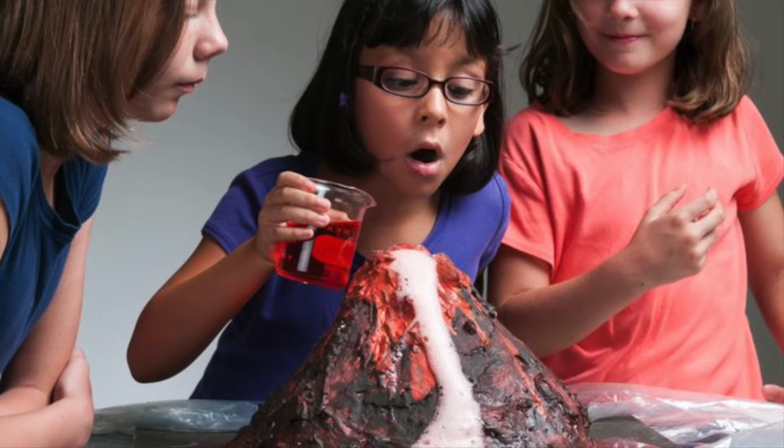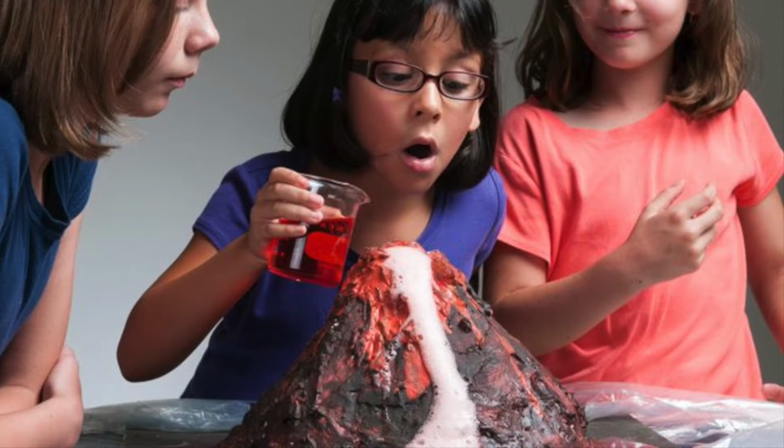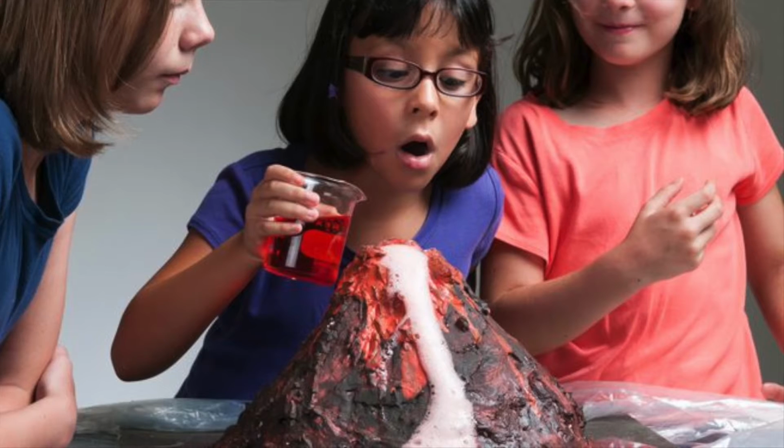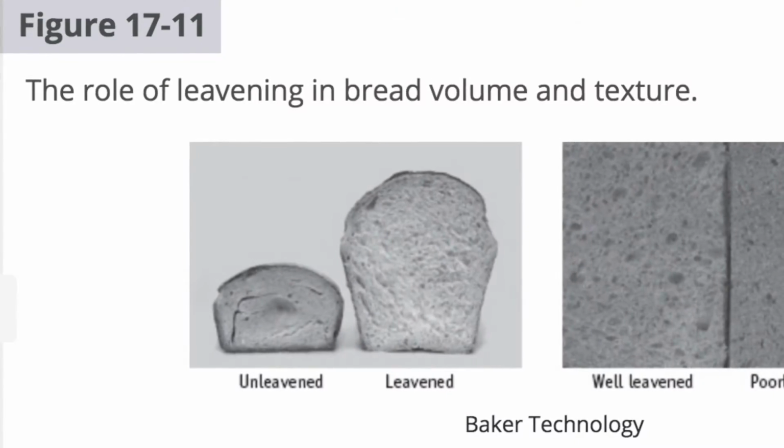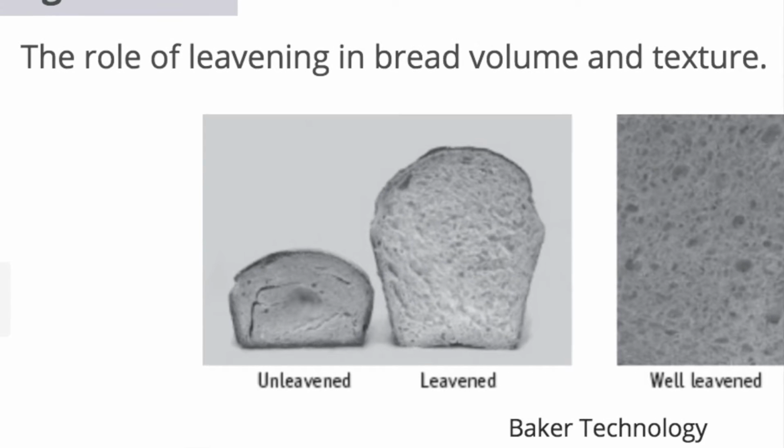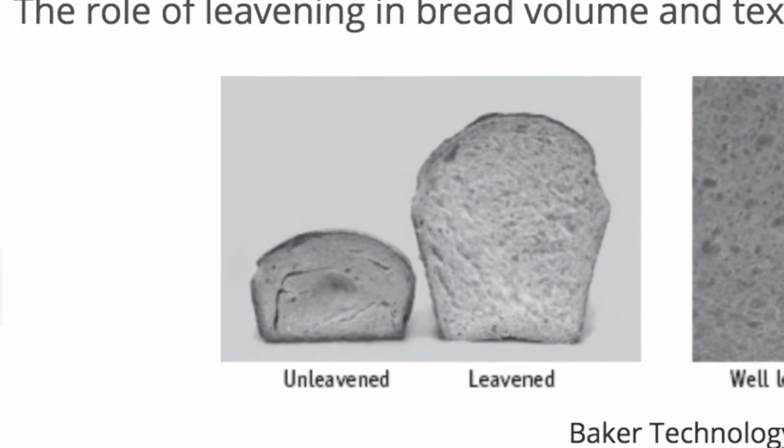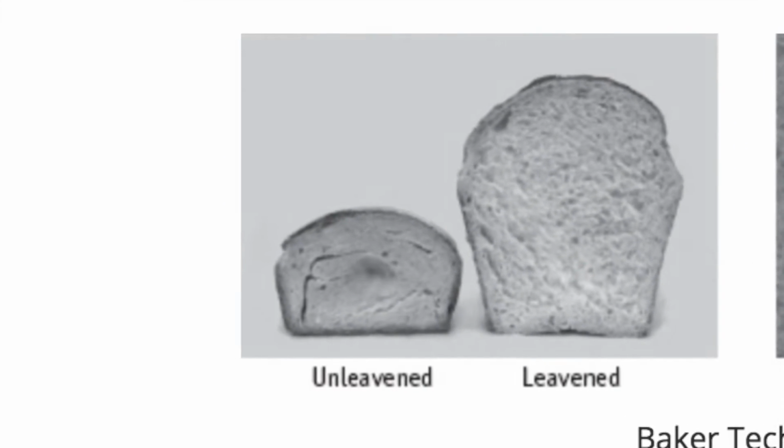And this does a good job of depicting the chemical reaction of baking soda. However, in this video, I will demonstrate baking soda's role in our kitchen, specifically its role in baking a cake, for example. So when baking soda is added to a recipe, it acts as a chemical leavening agent. Leavening or rising causes baked goods, quick breads, or even pancakes to become light and airy. This figure from our textbook illustrates the difference between a baked good that had a leavening agent added to it and one that did not.